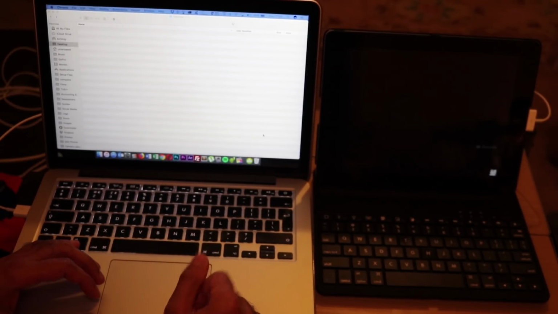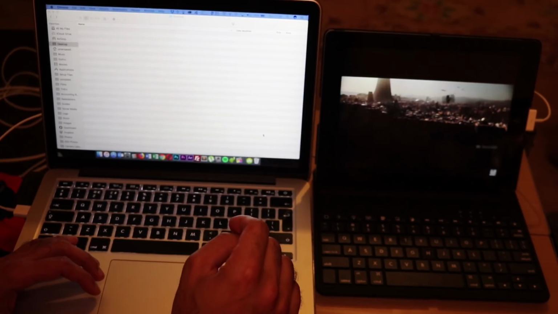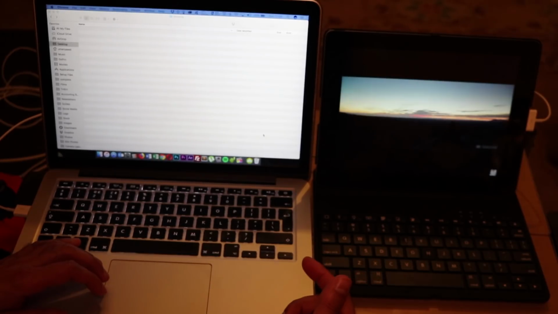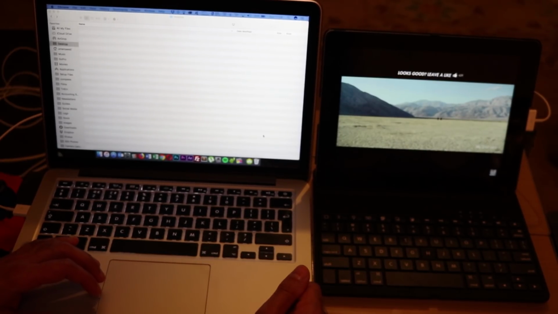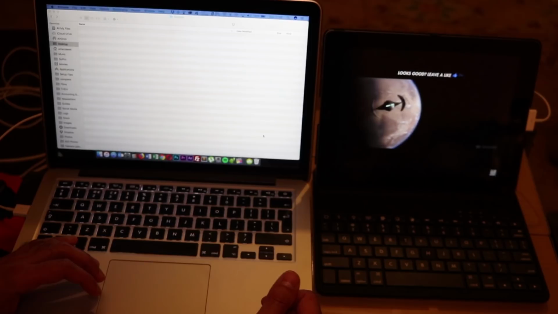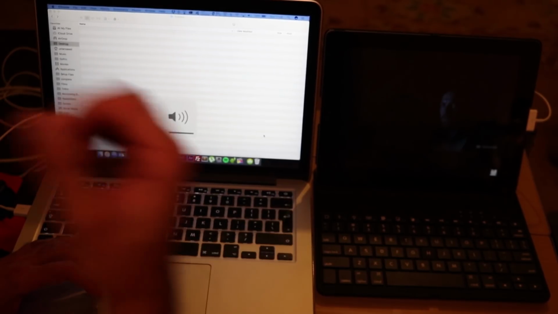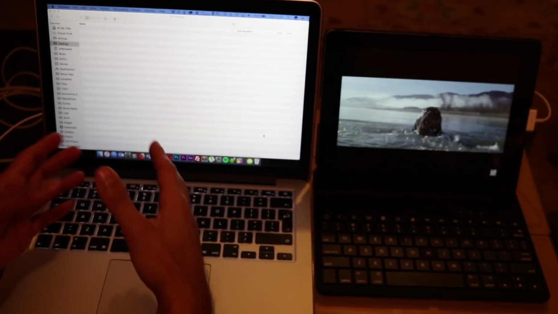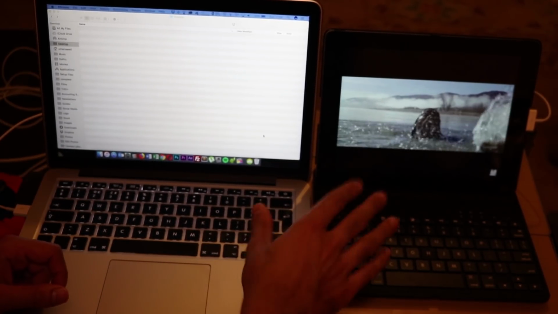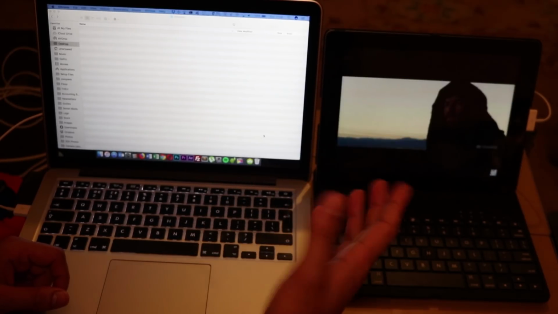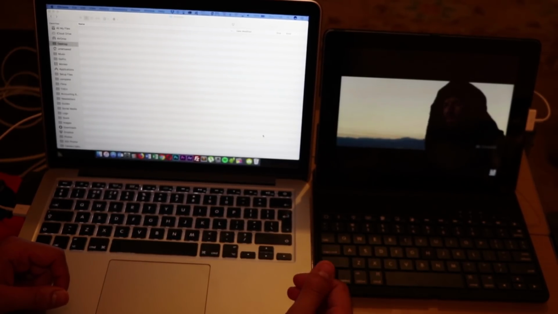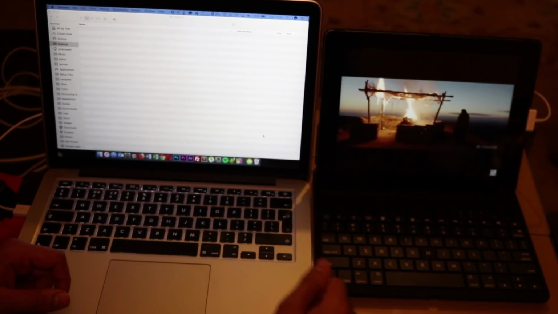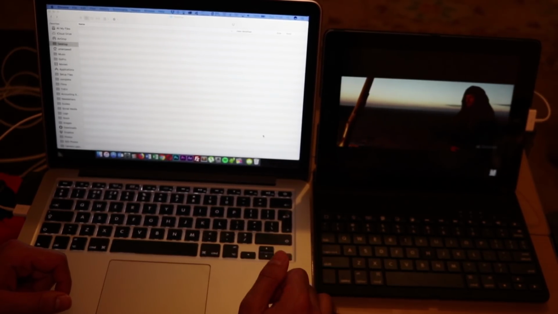It is pretty smooth, but again, remember I have the iPad 3, which is about 5 years old, and it has 1 gigabyte of RAM, so I really recommend that you have the later models of the iPad, the Retina display, the faster processing power. So this is really useful if you want to just watch videos on a second screen while doing work on another screen. If you wanted to use that to do any high-end editing, video editing, image editing, for example with Photoshop, I wouldn't recommend it unless you have probably the latest iPad with the fastest processing power.